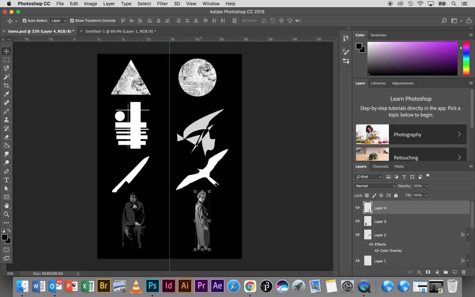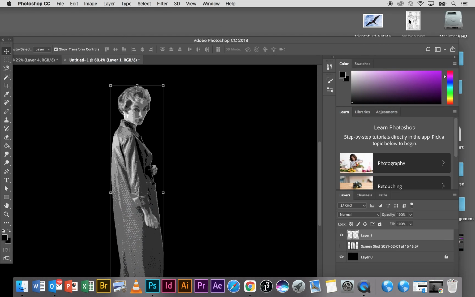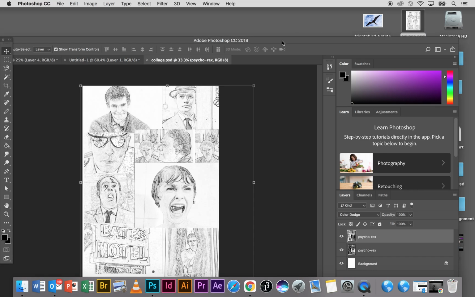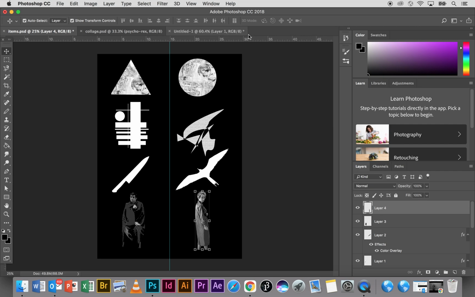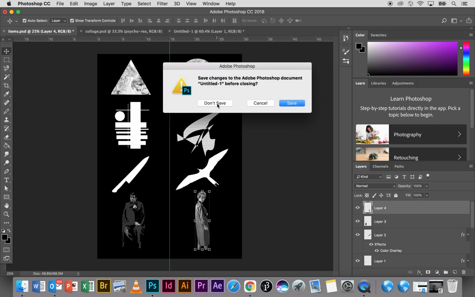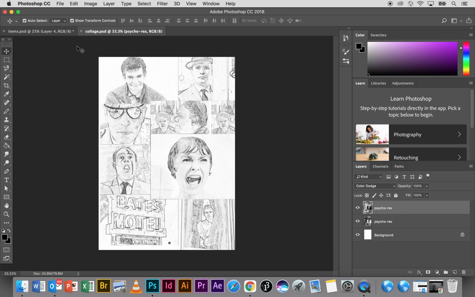You also need your contact sheet, which you made at the start. So if I can find it, here we go. So this is your other hand in. So ignore this. You need something like that.